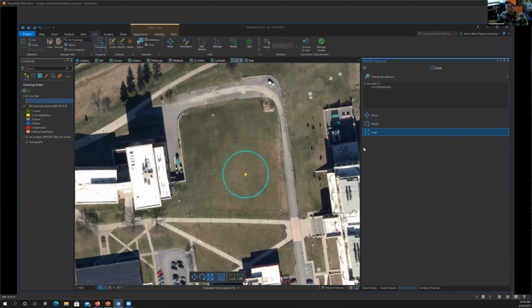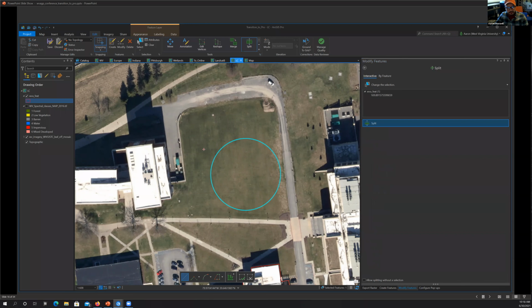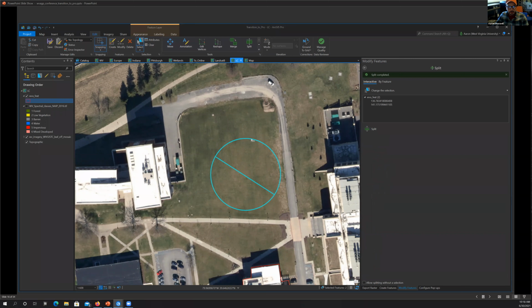One thing I use a good bit when I'm drawing that I think is useful is things like split and merge. So let's say, for example, we want to break this into a couple different features. I could do split here. I just created a line and broke it into two parts. And now they're two separate things, so I can move them separately, right?